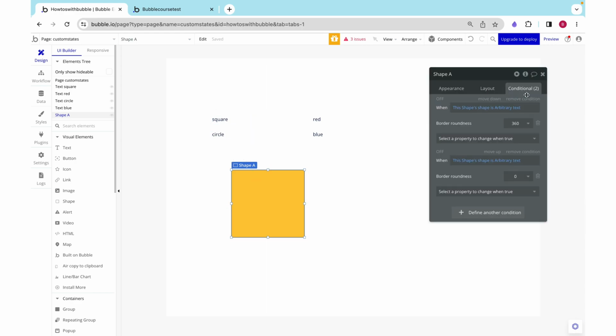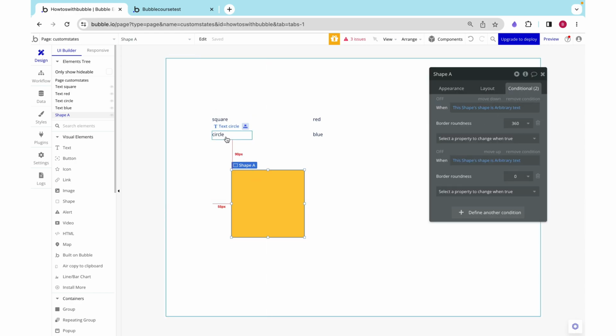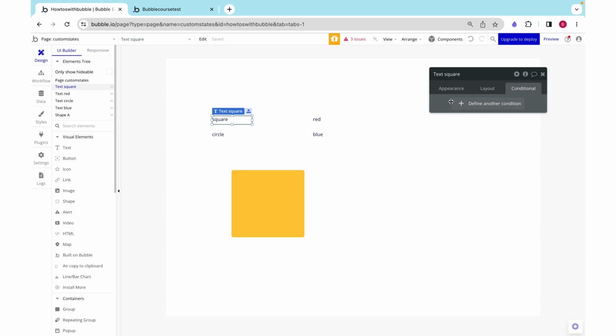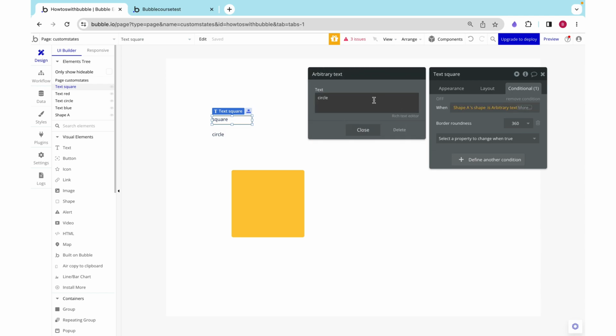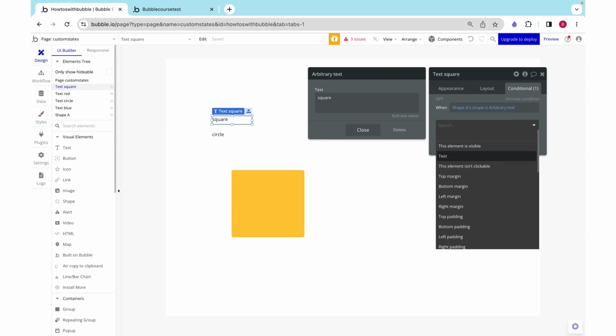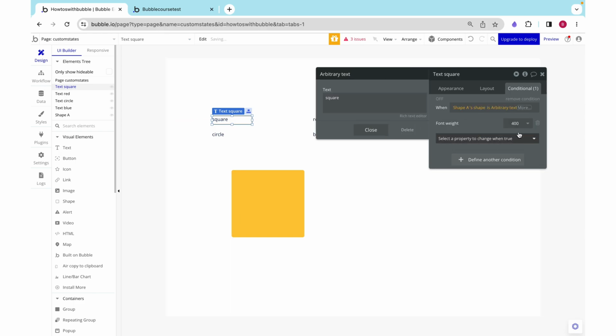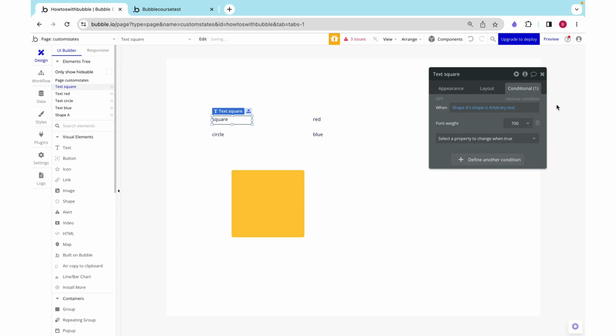Now, similarly to how we had conditionals over here, I want to add a condition to these texts to make it bold. So when shape is square, I want the font weight to be bold.